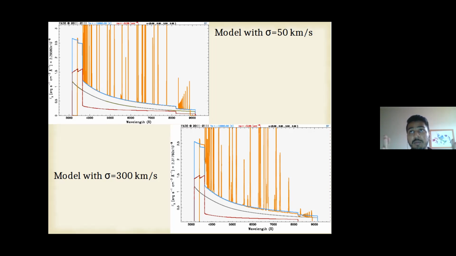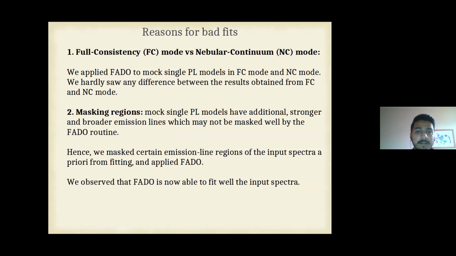And especially when they are broadened lines, what happens is the wings expand, and if there is a predefined cut, the wings are not eliminated. And what happens then is, while fitting the continuum, Fado takes those wings, the part of the wings, as part of the continuum, and then tries to fit. Hence, it is going up from the continuum. But we realized it after doing the first test.